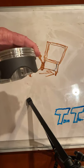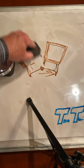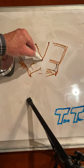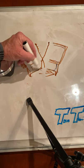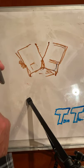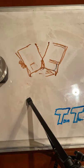And if you get a big enough stroke and a big enough bore, think about this for just a minute. The bigger the bore, the bigger the sleeve, the more these are gonna run into each other. And then they start hitting way up here, so you gotta notch them here and notch them here. And these cylinders, these sleeves are notched a lot. And these pistons hit each other a lot. And the more you cut this away, and the more you cut off of that cylinder, that sleeve, the more rock we're gonna have.